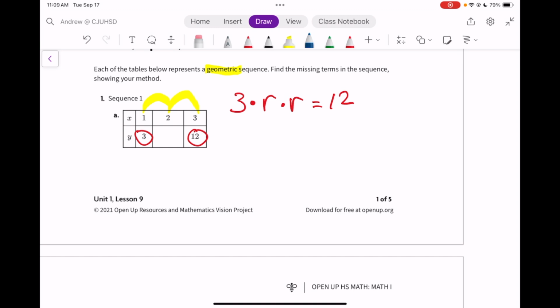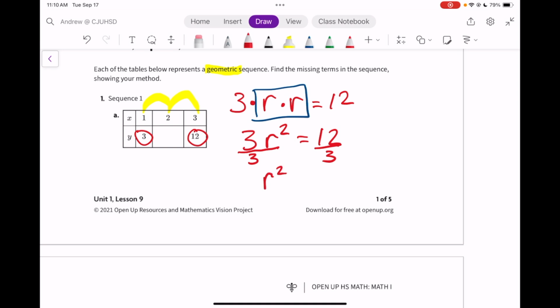Is there a shorter way to write R times R? Sure, that would be R to the 2nd power. Now, one of the things that we did when we were solving equations in junior high, sometimes we divided by a number, and it made things simpler. So we're going to do that here. We're going to divide by that first number. So R times R is 4. What number times itself gives you 4? It's 2.